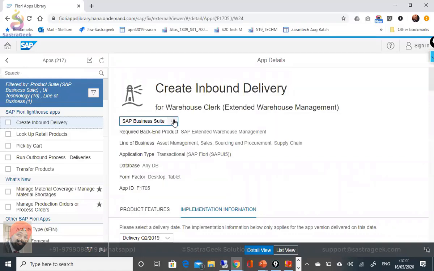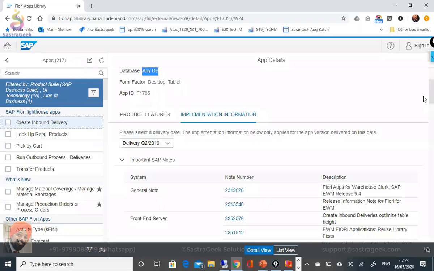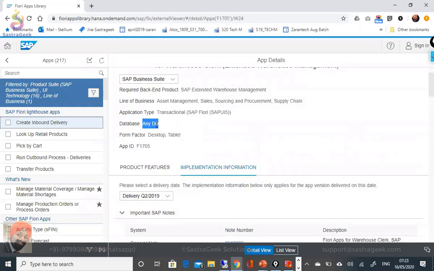In this you also need to check whether it is for any database or only for the HANA database, because Business Suite on HANA is also there. So there would be very few applications available which you can use with ECC with Fiori. No separate license is required for that, right? No. You need to install Fiori and make sure you configure it. Once you install Fiori, you would be able to use it. But how to configure Fiori in ECC?